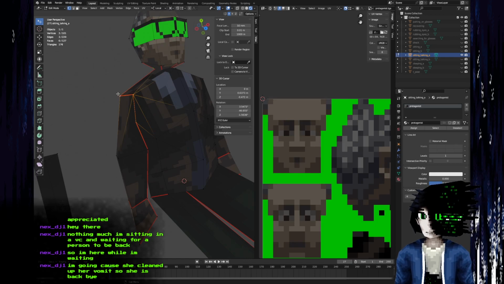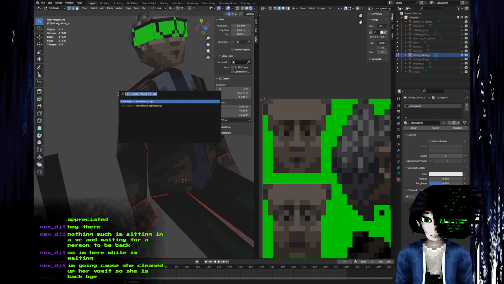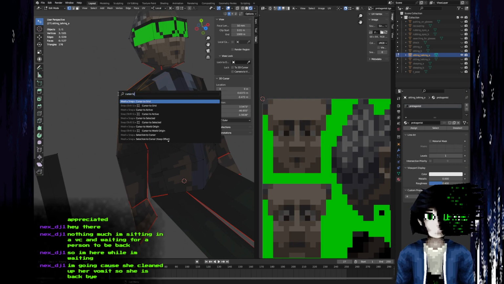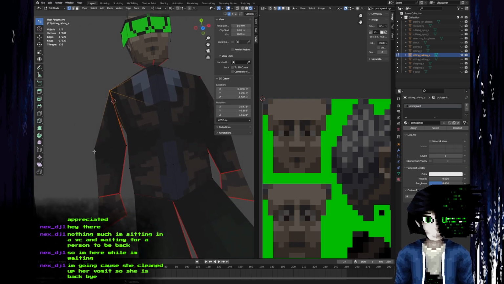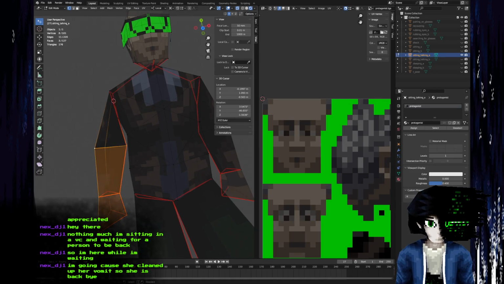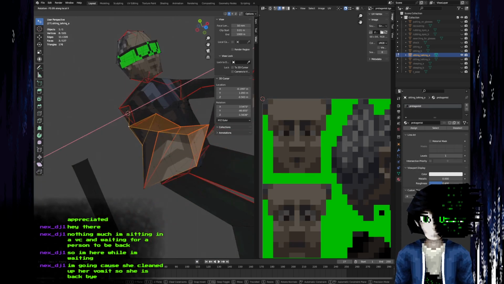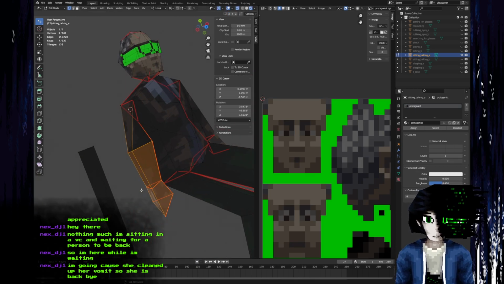So exactly the same animation pretty much. It's that very stock kind of basic gesticulation animation that you've seen in thousands of JRPGs over the years. Oh, I've got the X-axis mirror on, don't want that on.